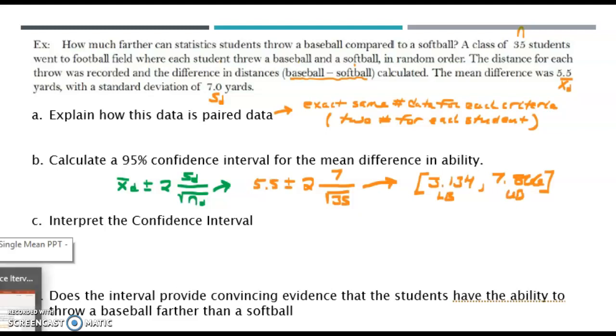All right, here we go. Very important: interpreting the confidence interval. So let's go back to the green. Make sure you get the lingo here. It's very important how you write this. So we're going to start off with: I am 95% confident.